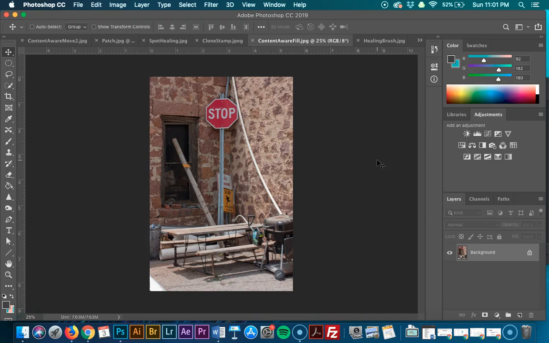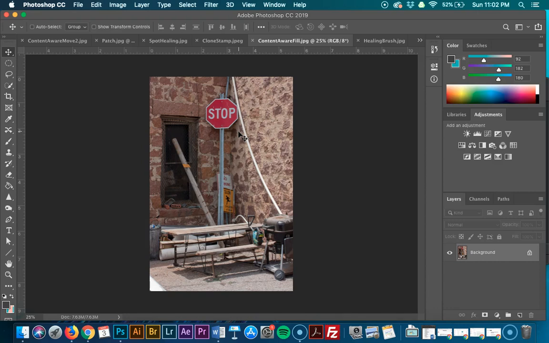So we're going to have our file, and it's the stop sign in the corner with this wall. Now our goal is to remove this rope hose thing. And what we're going to use is Photoshop can do different retouching elements, and it's very smart where it can give an estimate to what we're doing.